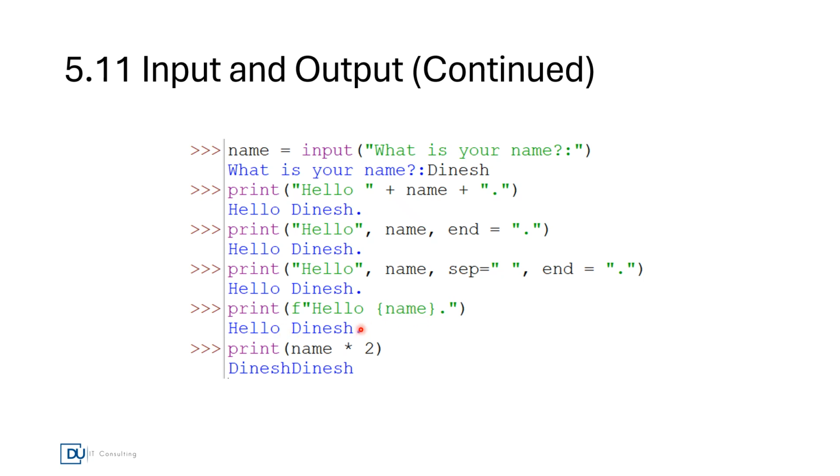So we have seen how we can use the print function and how we can do the concatenation. Then we'll look at one more interesting aspect where we use the star operator to print the name twice. If you say print name *2, the interpreter will print the value of the variable twice on the output.